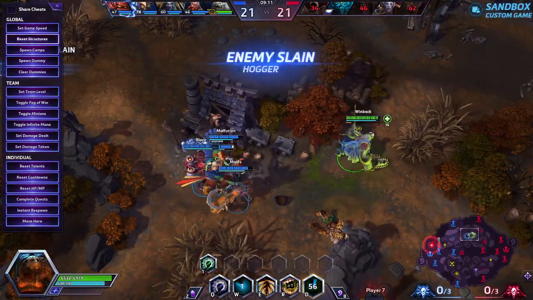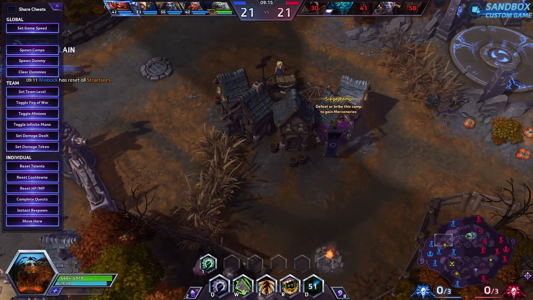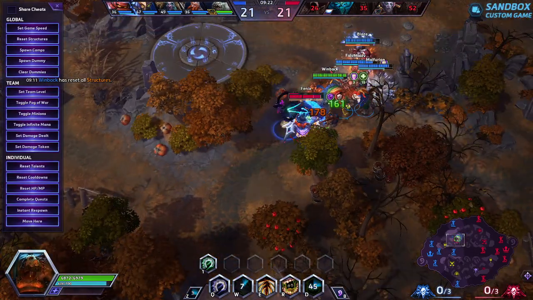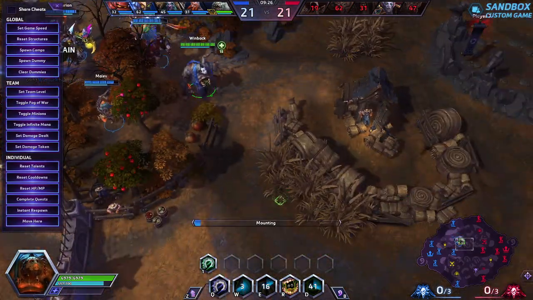Got our Shambling Horror. Reset those structures again. I don't want to passively lose the game. Phoenix is still over here pushing with the boss. Let's go get this guy. They're 80% slow. I mean, that amount of CC is just nuts. That's so good.